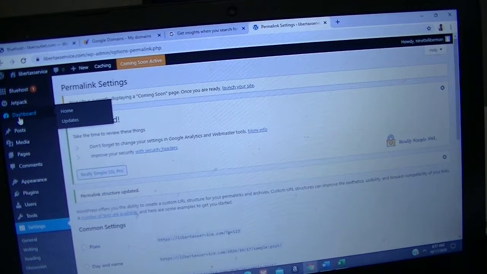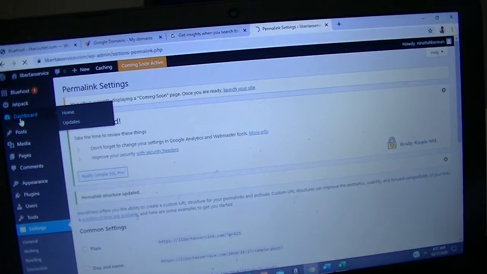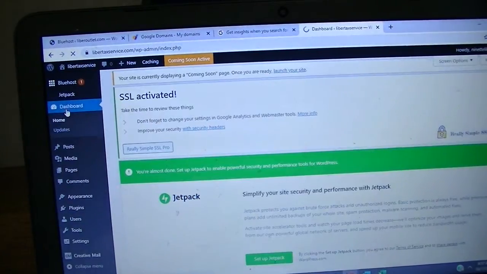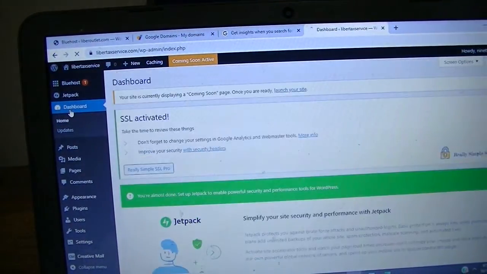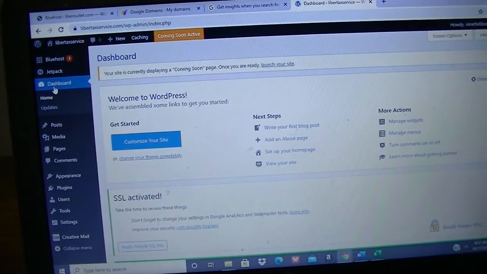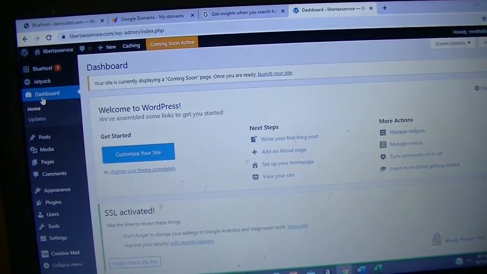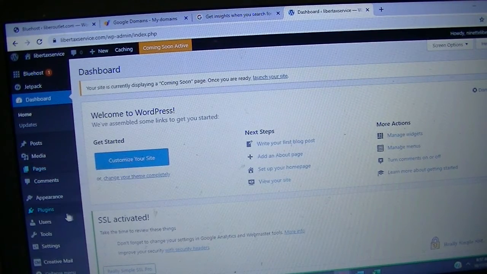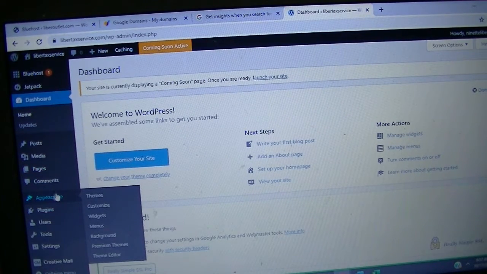So we log into our WordPress site dashboard, and we will go to Appearance and click on Themes.